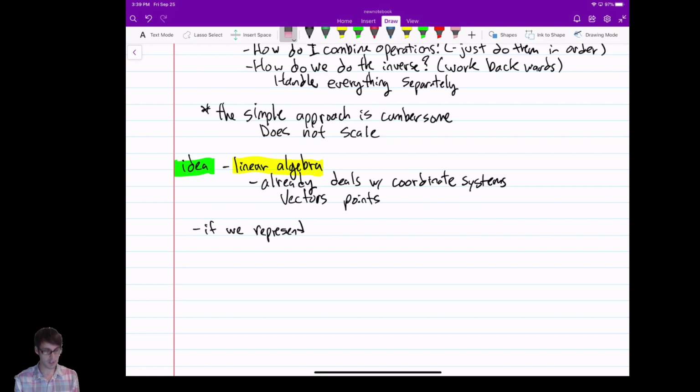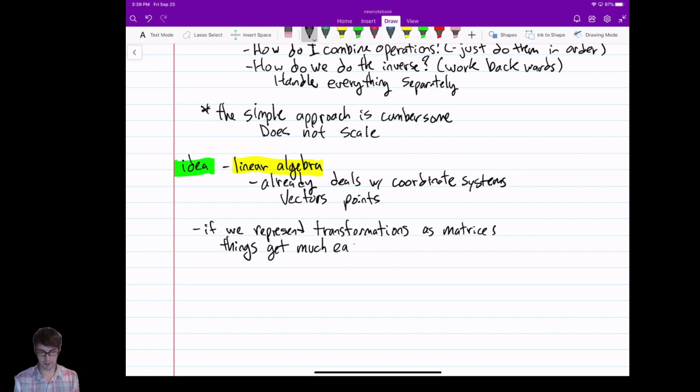If we represent transformations as matrices, those above problems, a lot of them go away. So things get much easier.